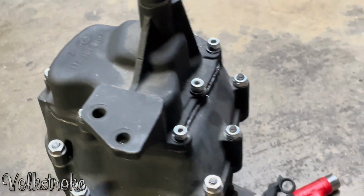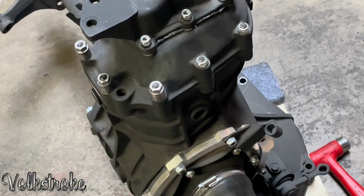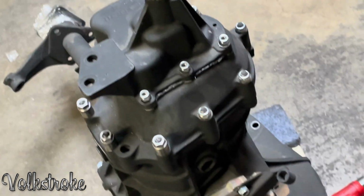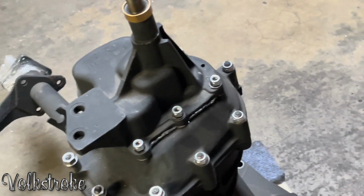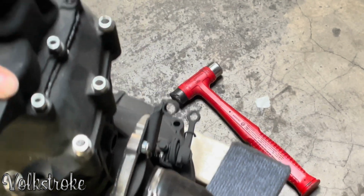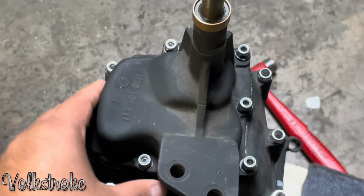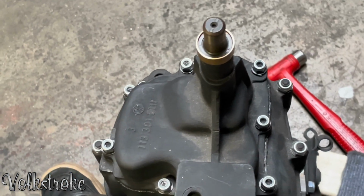All right, so you got your gearbox, and now you want to put it in an early car, and you realize that it doesn't fit. Why? Because early cars have a bus nose cone. So you don't have to get all scared and just give up on your project. What you can do is just simply remove the hockey stick and the nose cone.